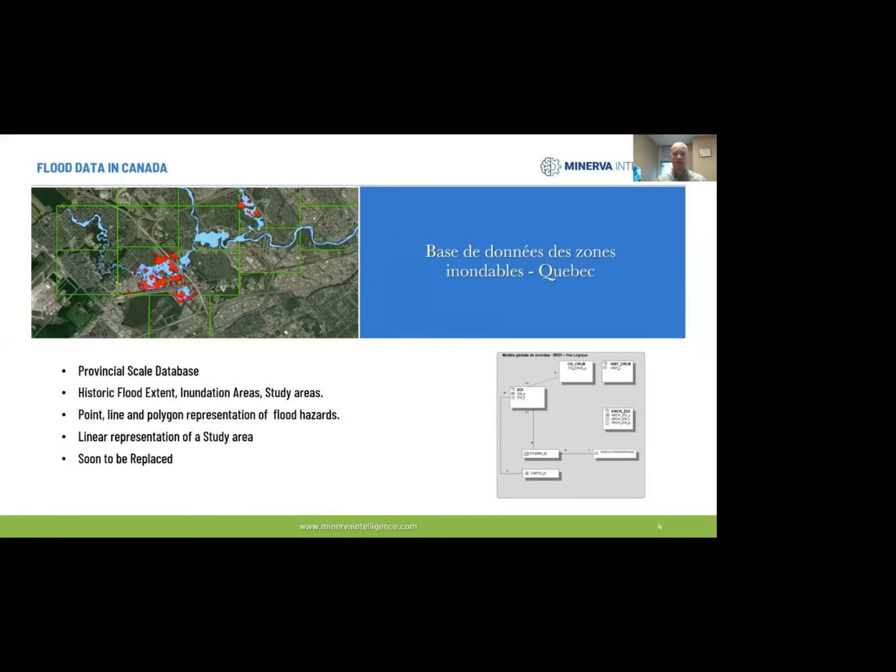So really all of this is just to say that there are a lot of different types of flood hazard data and flood mapping techniques and ways of representing the end data all across Canada. And really for me as a geographer, what's interesting is the data structure and the way that people who might not have a ton of expertise in geospatial data actually store this data for users within a geospatial environment.